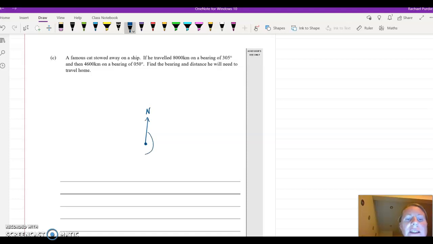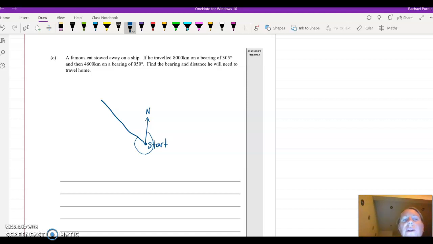That's only 180 there, isn't it? All the way around. It's going to be past 270: 90, 180, 270. It's good to know those off by heart. So it's actually going to end up here. It's going to end up pointing in this direction. So that's the direction that the cat went from where it started there.